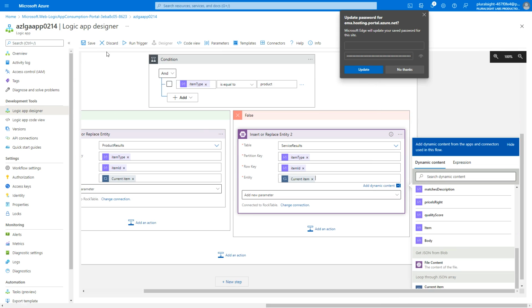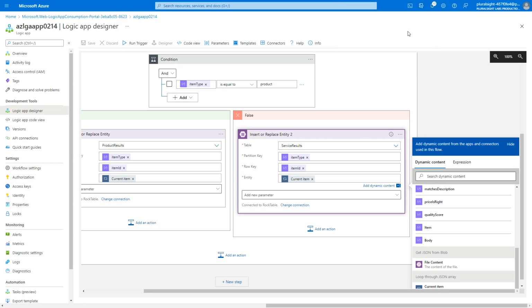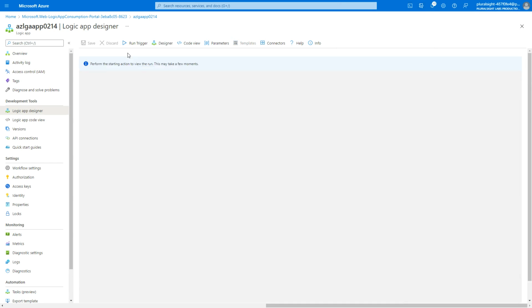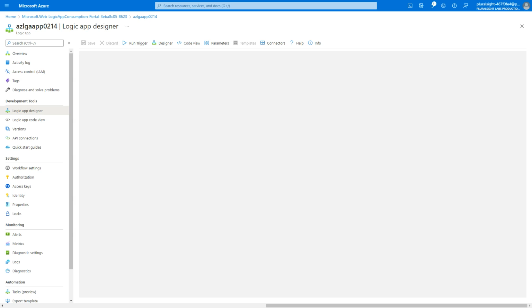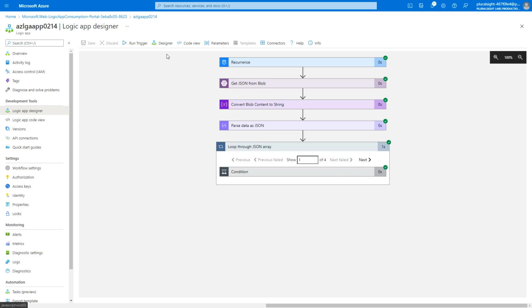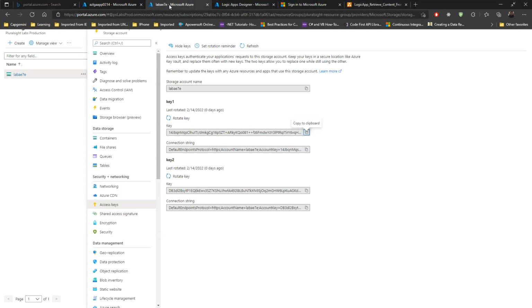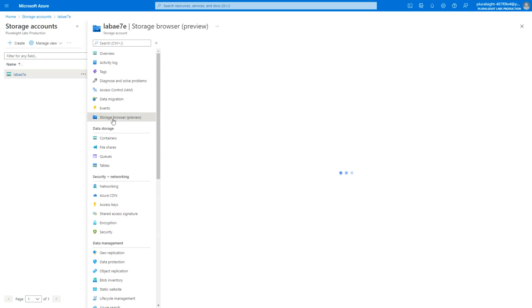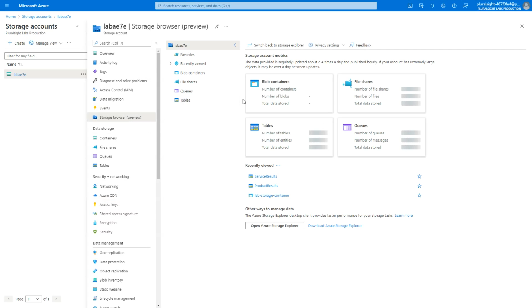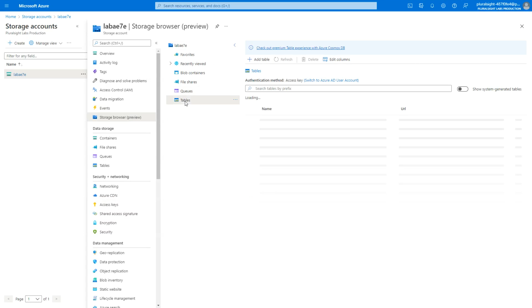Okay. Let us save and run trigger, run. All are completed. Okay, let us go to the storage account. Go to the storage browser, go to the tables.